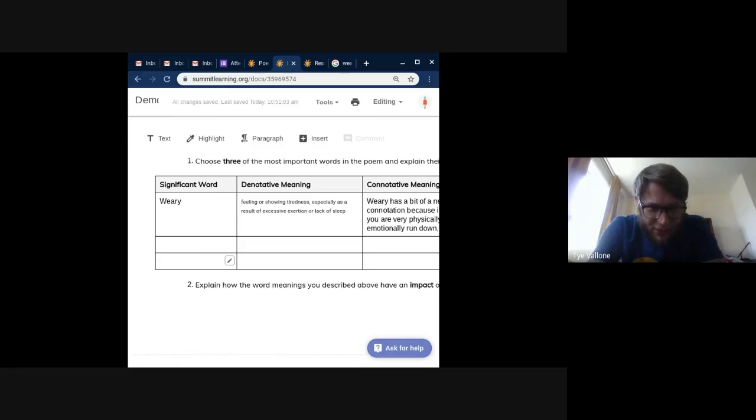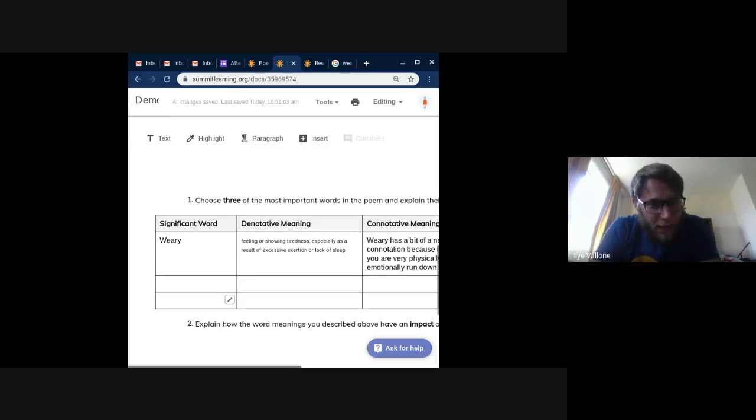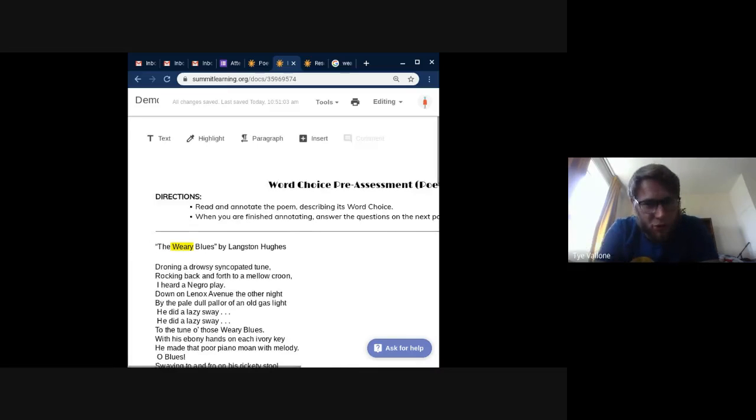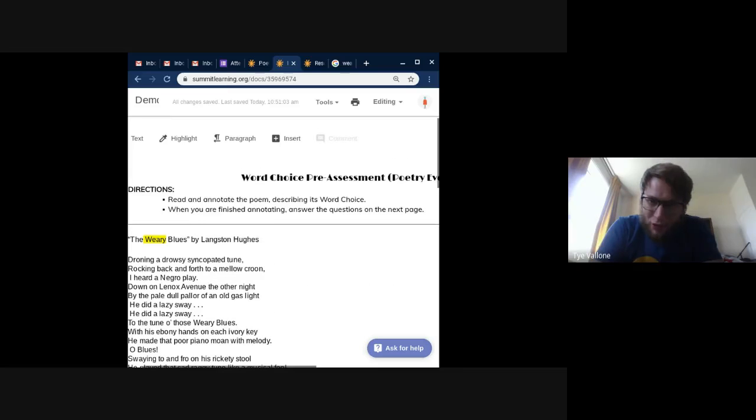Okay. Once you finish that activity, then you can go back and do checkpoint 2, which is basically doing the same thing just for some different poems. So when you get to that spot, let me know, and I can recap and review what you have to do for checkpoint 2. And once you finish these 2 activities, you are good for this class. There's one other final product that you can do for some extra credit. If you want, I'm going to assign it that way since I didn't get as far into the project as I wanted to. But as far as today, that's the rest of your to-do list: finish this word choice pre-assessment activity and then finish checkpoint 2. And then you guys are good. And honestly, you just have that little bit of checkpoint 1 to finish.